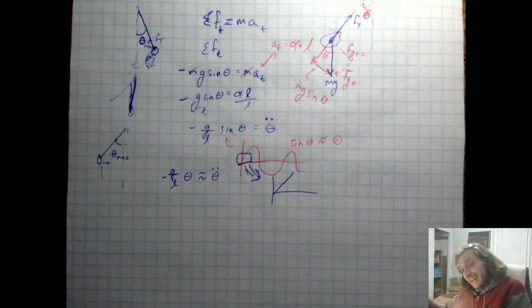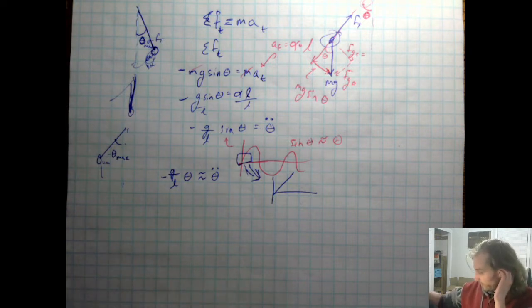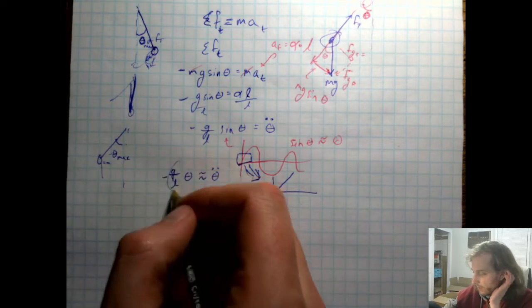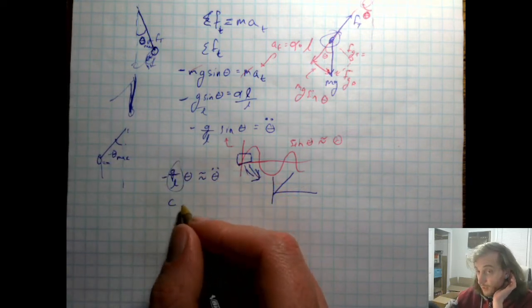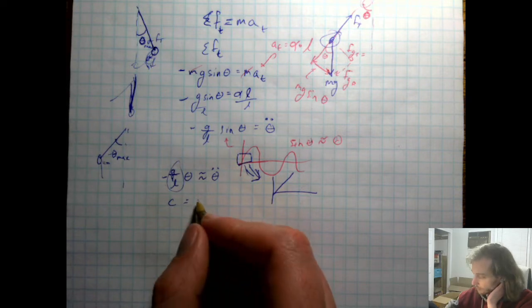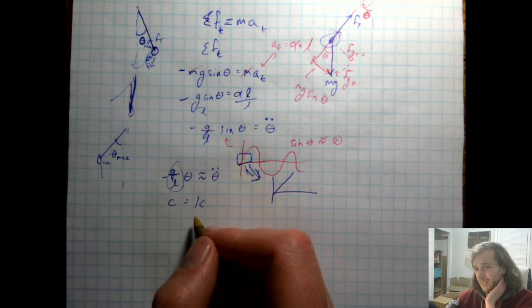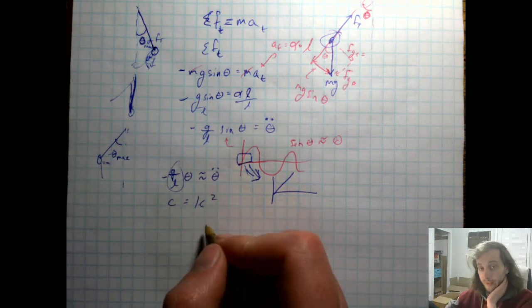And so now, just like we had before for our equation set up for our springs, we're going to have the same equation set up for the pendulum using theta instead of using x. And so what that tells us is that this constant that came out at the front is once again going to be equal to the stuff inside the trig function, which I'm actually going to call k for this one so that I don't confuse it with the omega that's going to wind up showing up in the equations, squared.